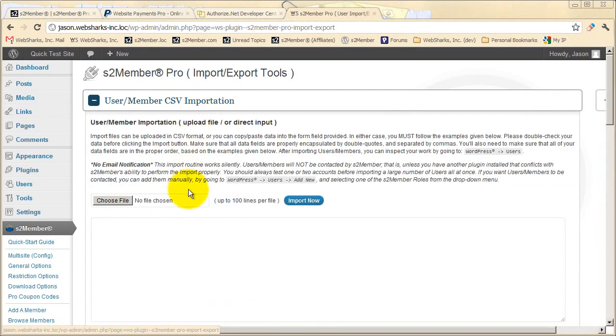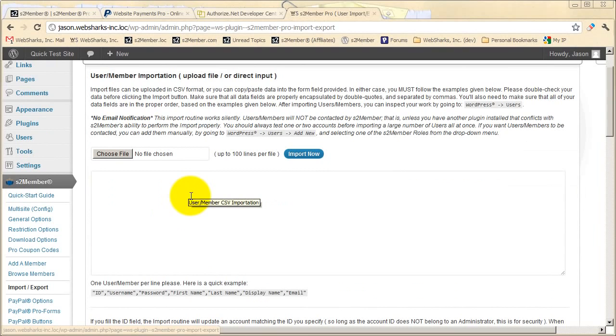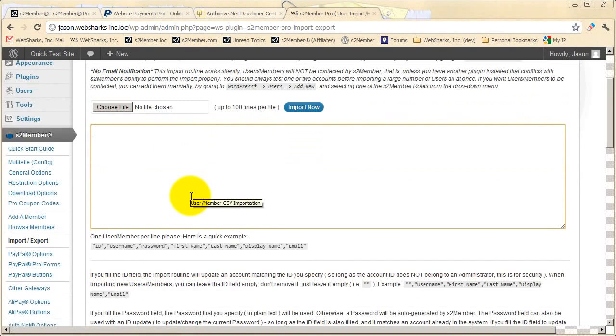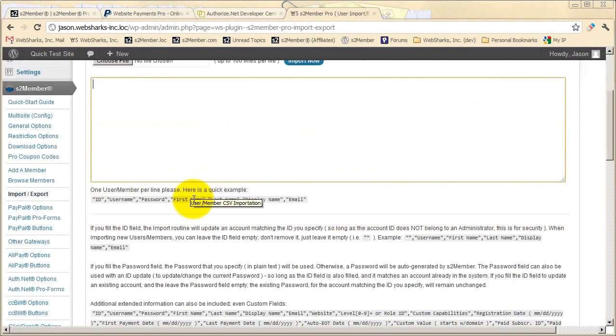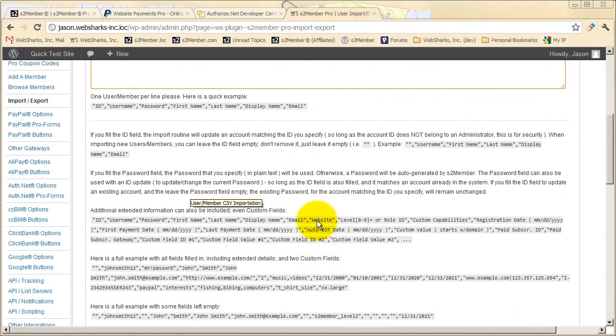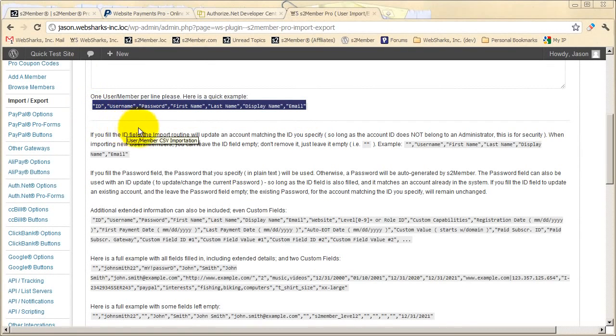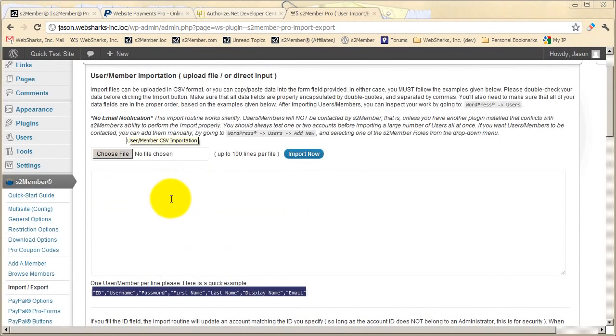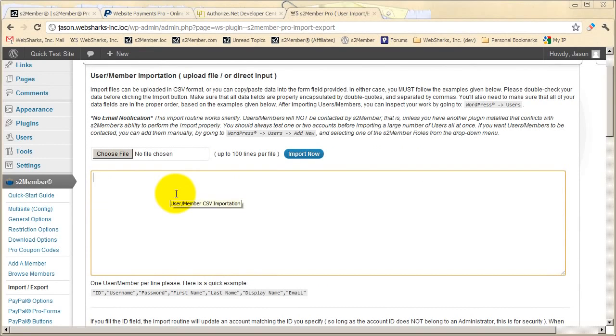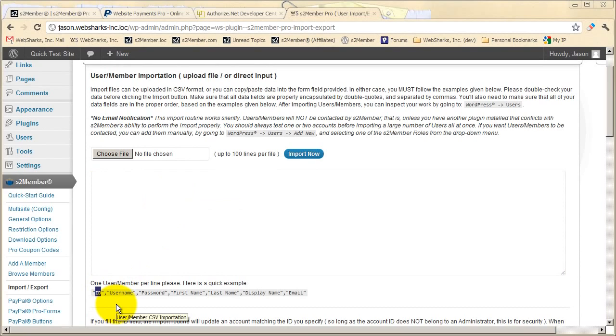Here you can import an existing user base, perhaps from another application that you used prior to s2Member, or you might transfer a user base from one installation of s2Member to another. There are several details below. You will need to format your import file a certain way so that s2Member Pro can import those users into WordPress for you. Now, this tool can also be used to perform mass updates to existing account holders. If you specify a user ID in your import file, rather than importing new members, you can update and make changes to existing customers all at one time.